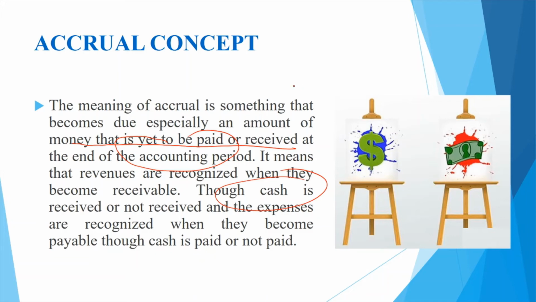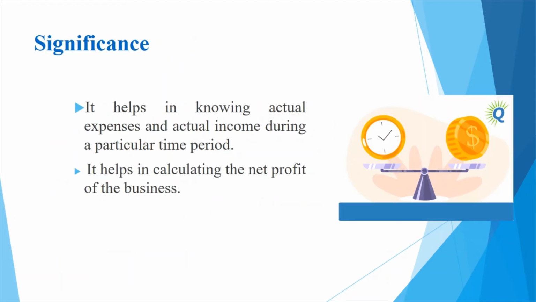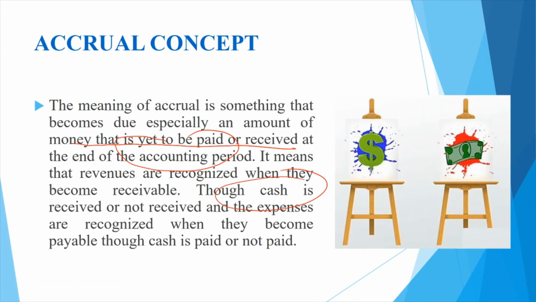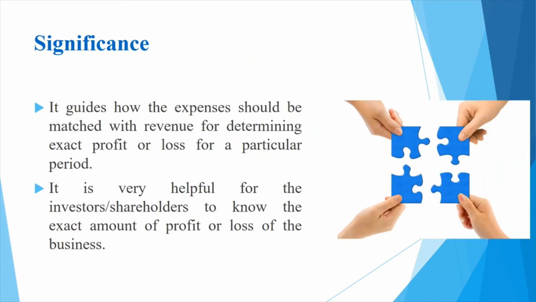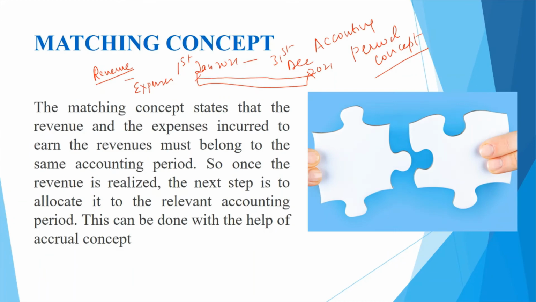If the services have been acquired, the expense will be counted, even though the payment has been made or not. And this is what is called the accrual concept. So the accrual concept is very important. As I mentioned, it is connected with the remaining concept, which is the matching concept. Matching concept means you have to match the revenue for a particular period with the expense for that particular period. So let me give you one more example to explain.